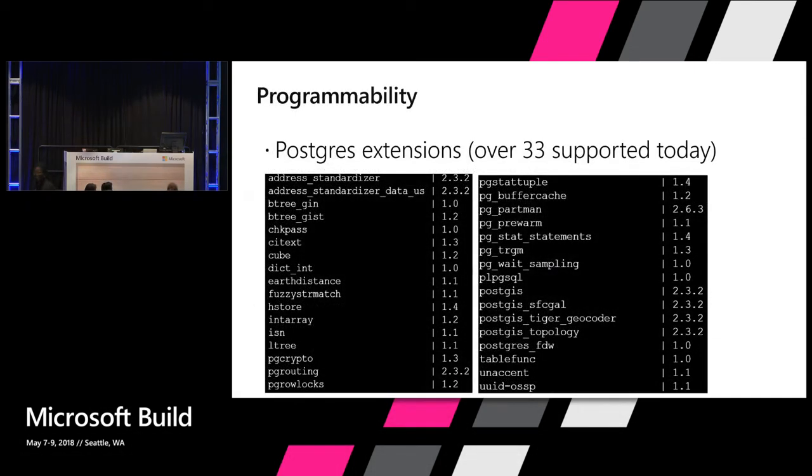Okay. So then, many users of Postgres. Postgres is known for extensions, right? And we support over 33 Postgres extensions in the service today, including the most commonly used, like PostGIS and PG Crypto. For example, if you want to run encryption on user tables, you can use the PG Crypto extension, so you can encrypt columns. You can use many common ones like Earth distance, and pg_buffercache for more performance monitoring and troubleshooting your queries and analyzing the performance. You can use all of these.